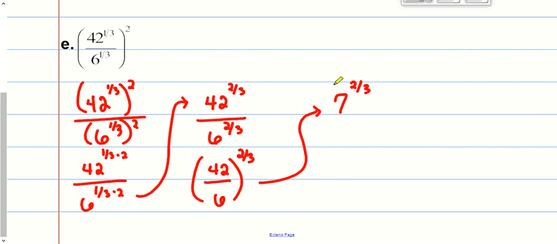Now, if you wanted to work with that at the very beginning, you definitely could. Right here, you could undistribute the 1/3 power and go ahead and divide. You're going to come out with the same thing either way. I like to usually get rid of as many powers as I can first, but if you want to work inside parentheses and undistribute, like I said, you can do that either way. It's just a personal preference there.